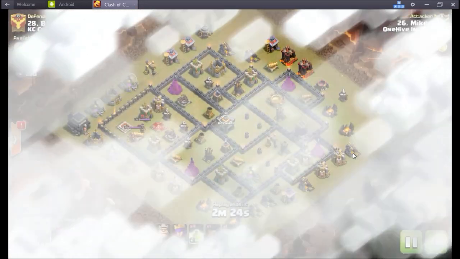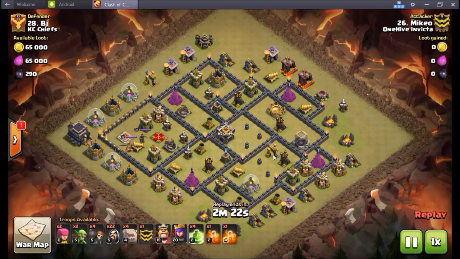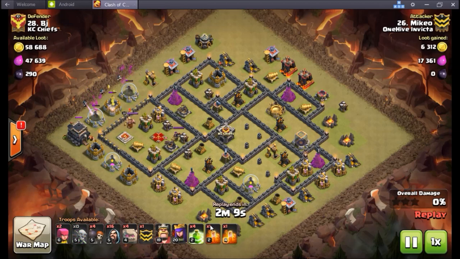My KO, nice six-pack war for this guy, brings 5 golems and 22 wizards. When was the last time you saw a Town Hall 9 attack like this? The reason he does this, I think, is just because of the way the compartments kind of go. He brings 4 jump spells. This is just absolutely crazy.